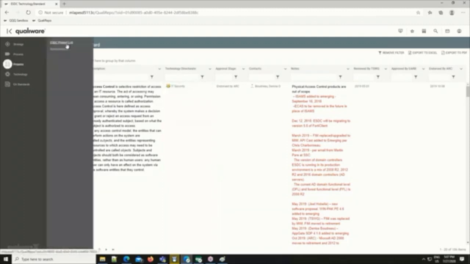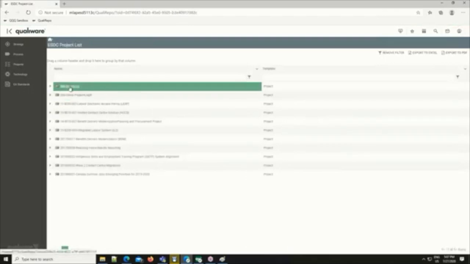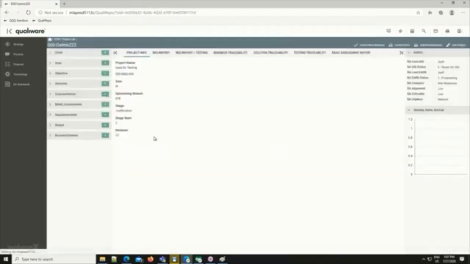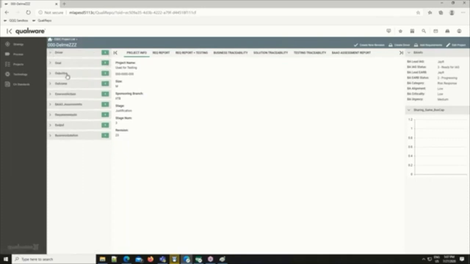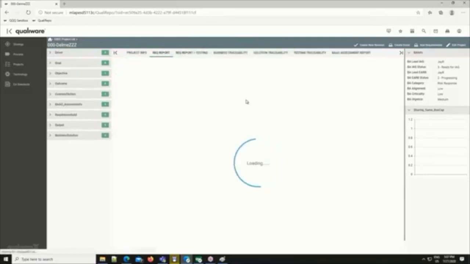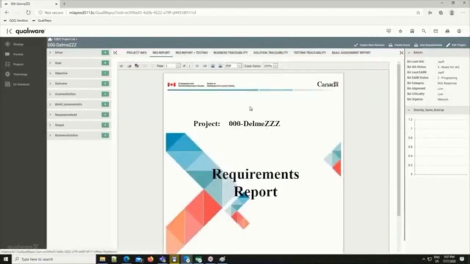Projects, require project list. I've been putting demo, just temp stuff in, so there's really no content here. But I want to be able to tell how many drivers there are. I've got my two drivers, and I don't have any goals set up, but I do have an objective and an outcome. I want to be able to click and know what they are, a quick glance kind of thing.